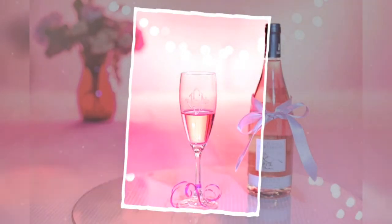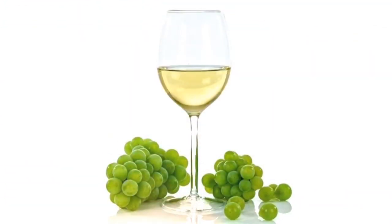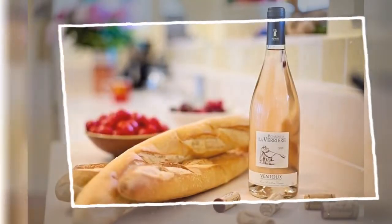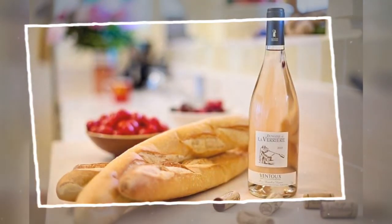Wine expert Andrew Baker, buyer director, shares his insight into the world of wine and what's on the horizon in 2020. Topics include the latest trends — including the increasing demand for provenance and the low sulfur movement — along with top tips for great value wines to look out for the coming year.